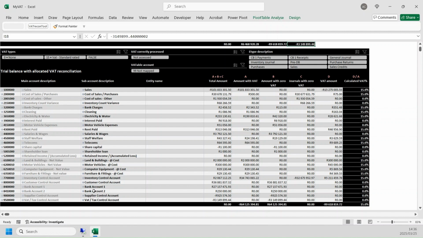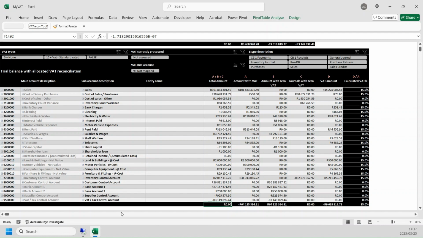And basically, you'll see here, for instance, these two are linked to the 61000000 main account, so there's a different description here on this sub account. Okay. But anyway, this first column over here in your pivot is the trial balance total.